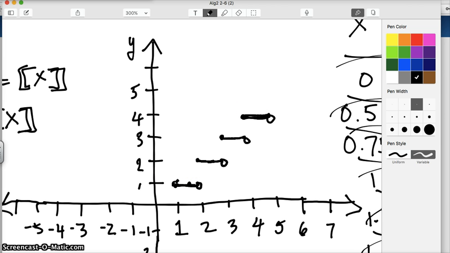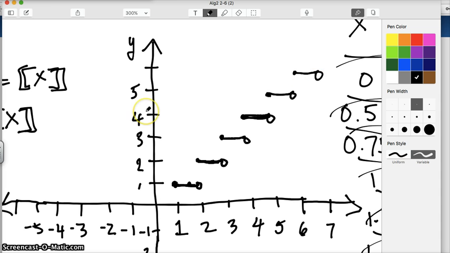If you notice, we got a solid dot here because 1 is 1, and we have an open circle here. The open circle means everything up until you get to 2. 1.9999999 will still be associated with 1 in the y value. Same thing with 2. 2.9999999 is still going to be just 2 years old. And then so we get this function, which is clearly a step function, right? You can see that it's a step function, but it has a specific name. It is the greatest integer function.